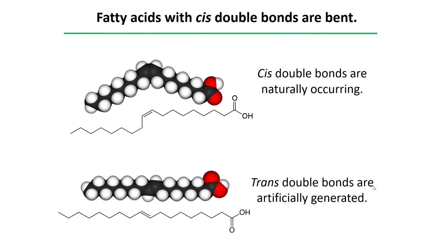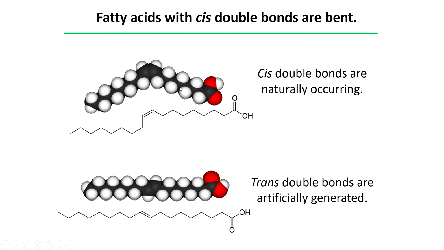The double bond matters. The double bond will basically dictate how tightly packed these fatty acids can get. So saturated fatty acids, which contain no double bonds, pack very tightly together. And I'll describe more about how this works in a future slide. Unsaturated fatty acids that contain double bonds will take on this cis configuration where there's a bump, a kink in the hydrocarbon tail. And that's because of the double bond. There's no rotational freedom around that bond, and so we end up with this bend.